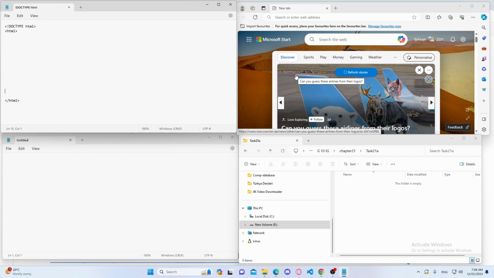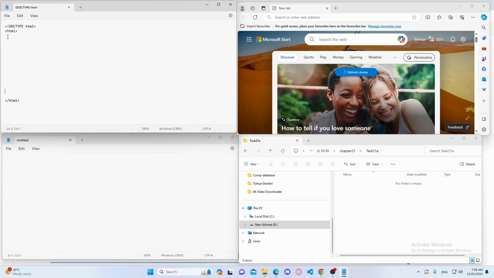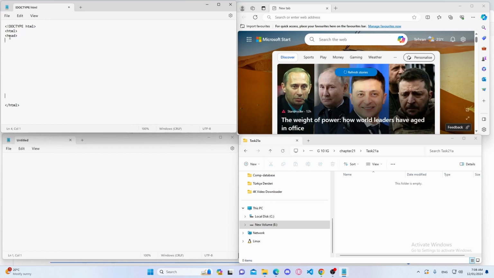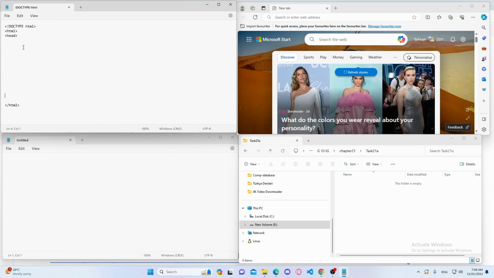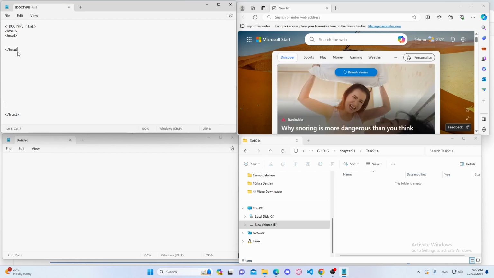The second tag, or the second section in the web page, will be the head of the web page. In the head, we have to open the head tag and close it, but we'll do some space here, and don't forget the forward slash for closing any tag.